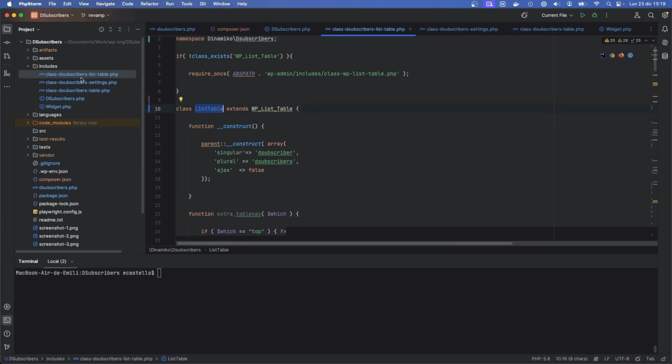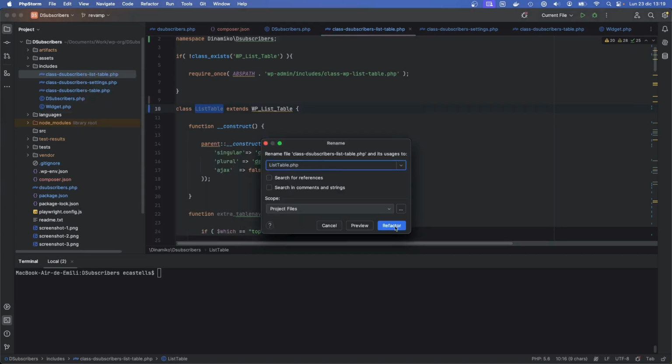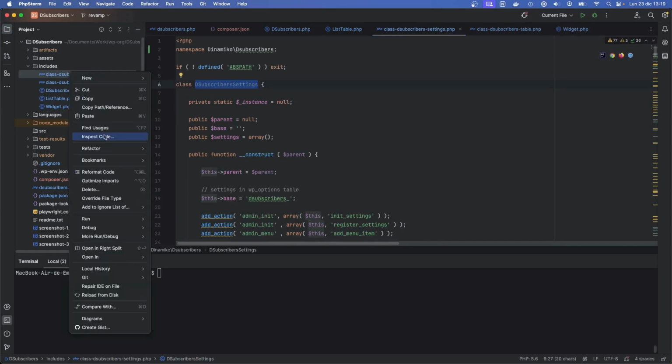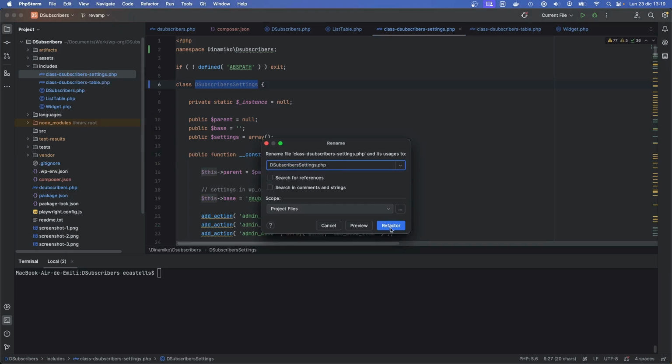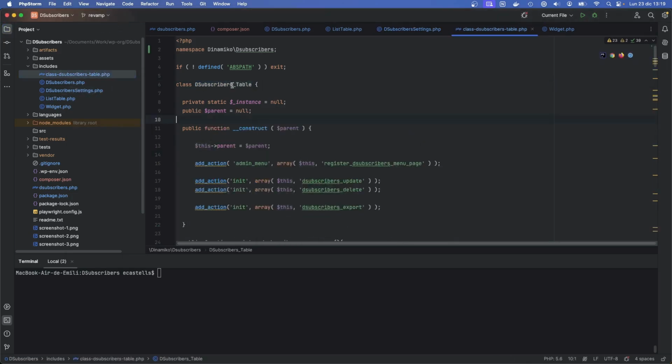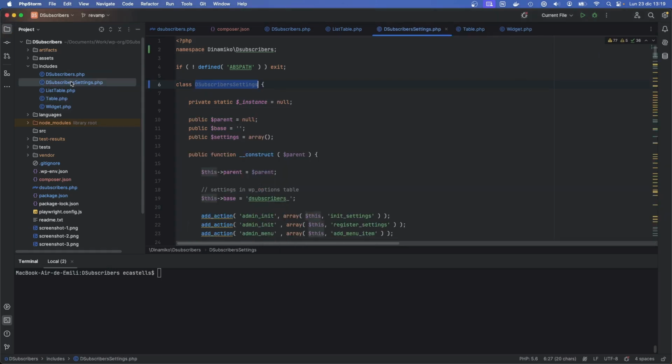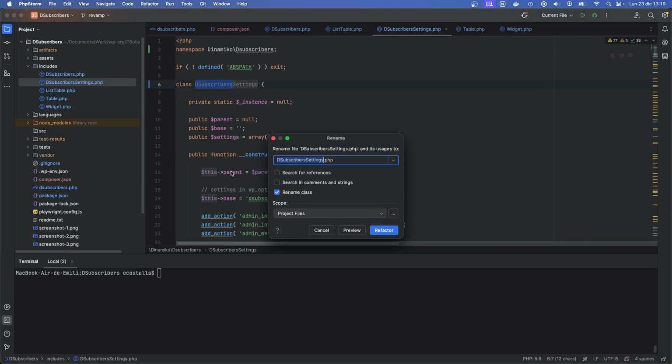This table. Sorry, this is only table here. And I think I made a mistake. I think in these settings we can just get rid of this. So let's see if the refactor is working.